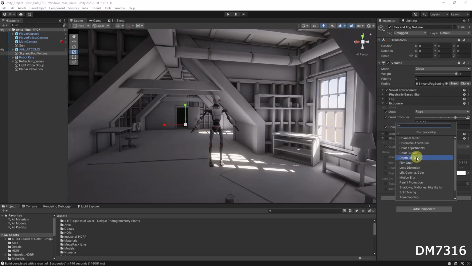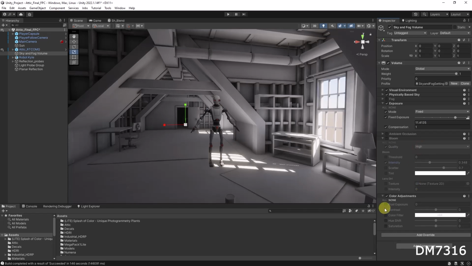For example, you could work with a color adjustment. Here my scene is not very interesting, of course, because there is no shader, but you can decide. Here we have post exposure, no need. You have, for example, the contrast that you can change. I will not keep it, but the color filter will just put a color over your image.